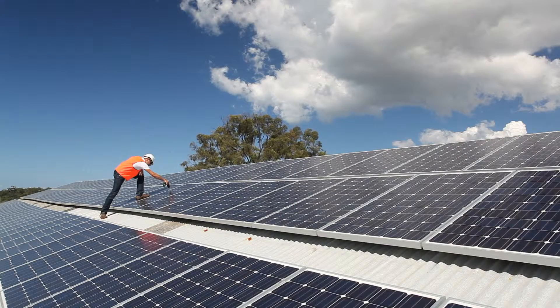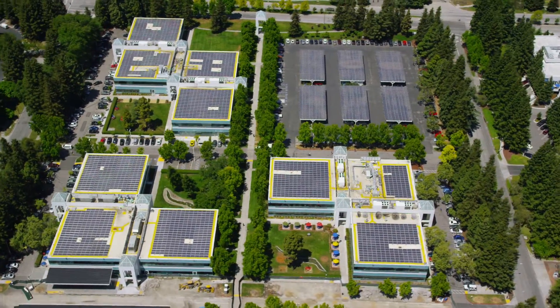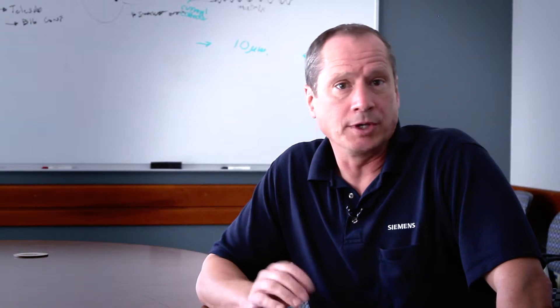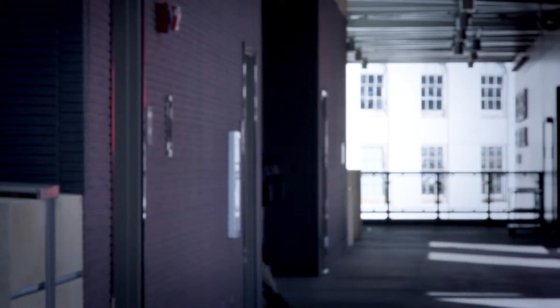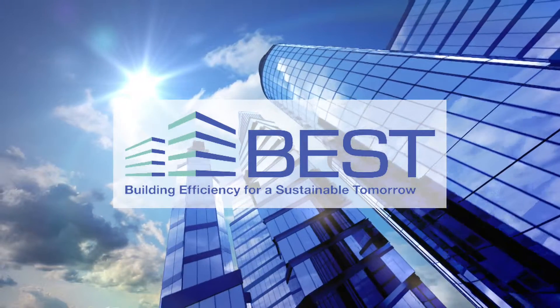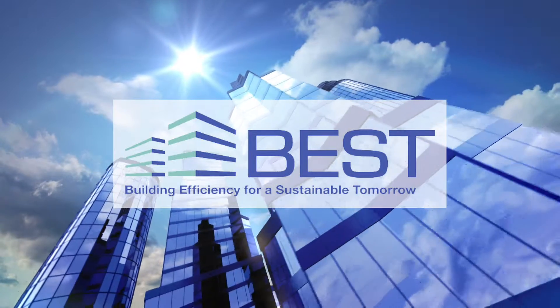There's huge opportunity in this field. We're going to see a lot more work on energy efficiency in buildings, and what will increase that opportunity is increasing the skill sets of those building technicians. By doing a good job in the building, we are having a direct impact on the future of the planet, as well as earning a good income. The base salary starts around $40,000 to $50,000, and within a few years one can easily obtain six figures and above. In the next 10 or 15 years, as the baby boomers start to retire out of our industry, there is a huge void coming, and we need to educate a generation into these trades. The BEST Center is dedicated to a cleaner, healthier future and supports community college building performance programs across the United States by offering educational resources to help increase the flow of high-performance building technicians to the field.